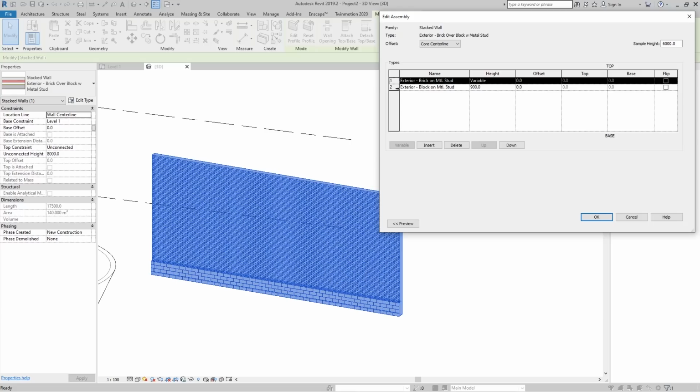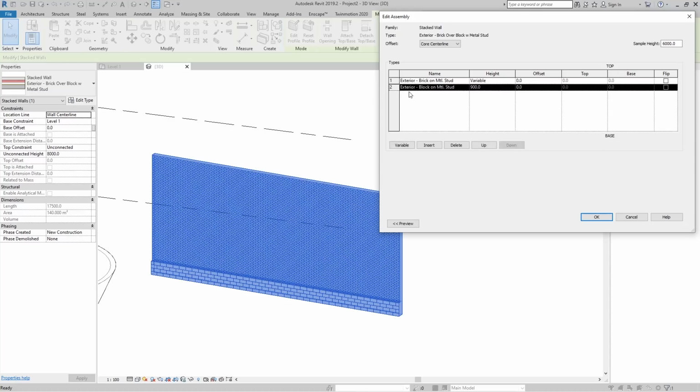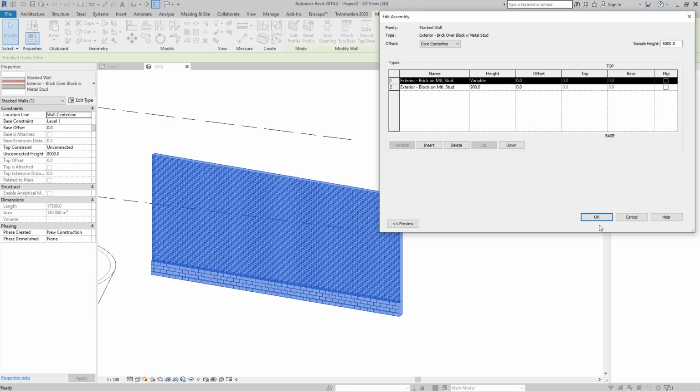The first wall, and we can see here the base and the top. Near the base is the exterior block on metal stud, and its height is 9,000 millimeters. And we can see here the next wall is an exterior brick, and its height is variable.